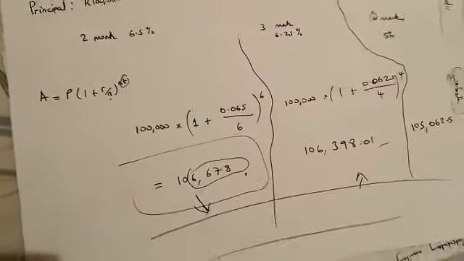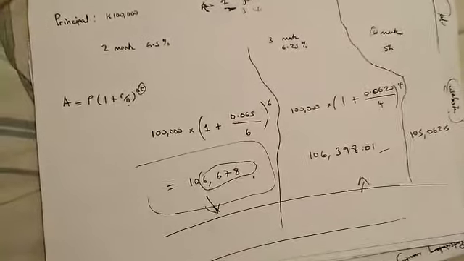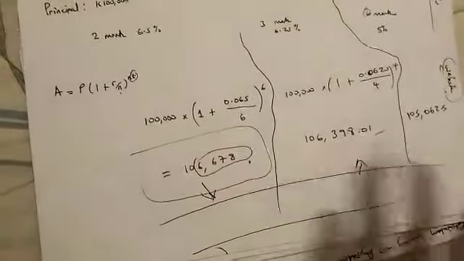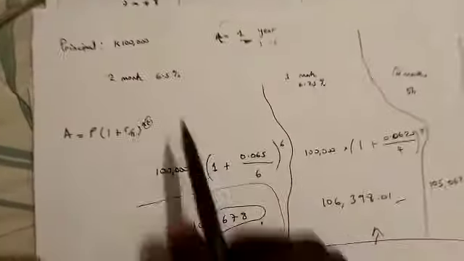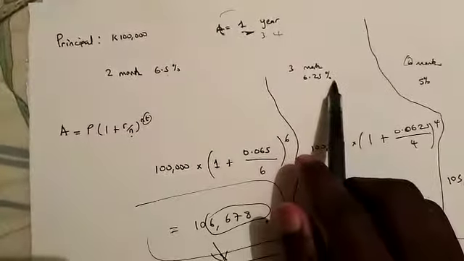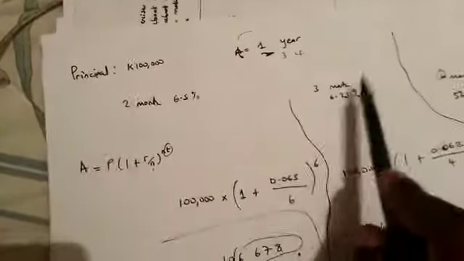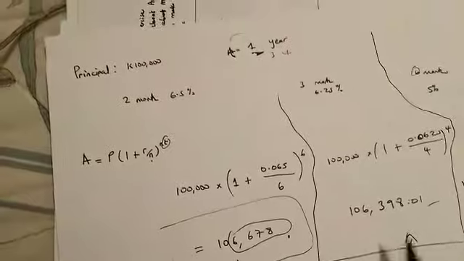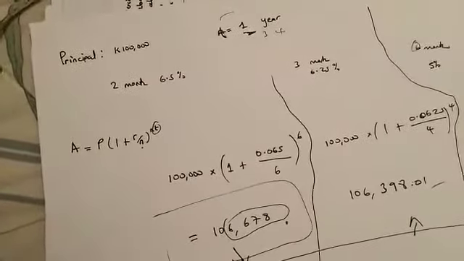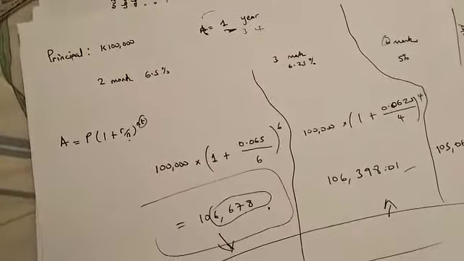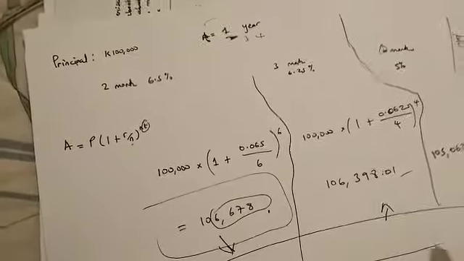Then you can also have other projects, to say, what if I don't invest in a fixed deposit? What else can I invest in? You need all those options to compare. So it's not just an issue of saying that 6.5 is higher than 6.25, therefore I should take this one. No. It can happen that the other one is actually higher when you calculate. So I hope you are able to follow through and at least get some guidance on how you can go about it.